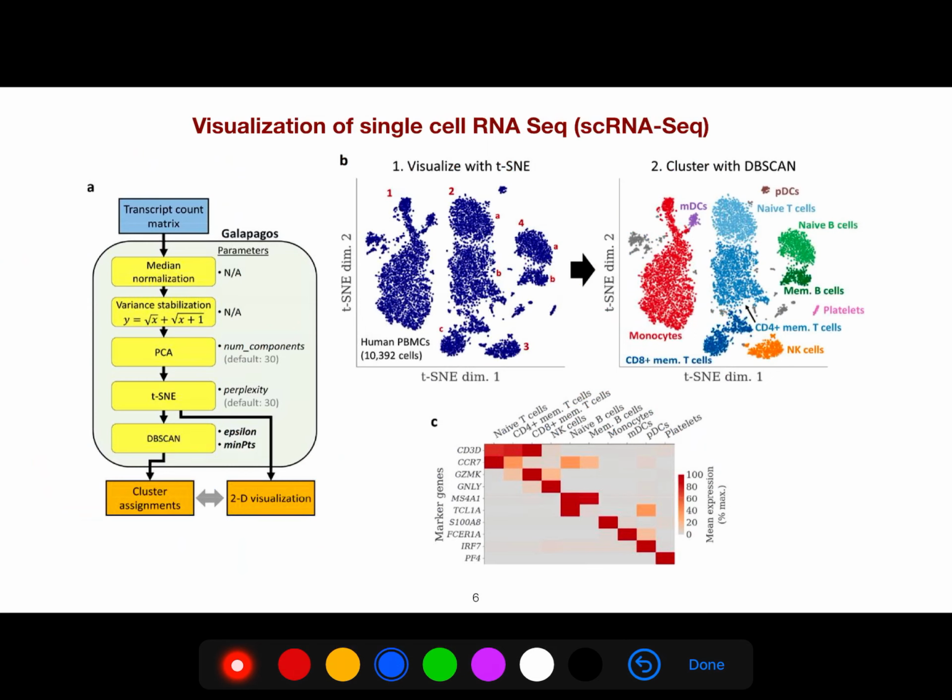Because the dimension is huge, people usually start with PCA in order to reduce as much as possible, and then they use t-SNE, and then they do 2D visualization. So again, this is our matrix. And as you see, we have two factors, t-SNE dimension 1 and t-SNE dimension 2.